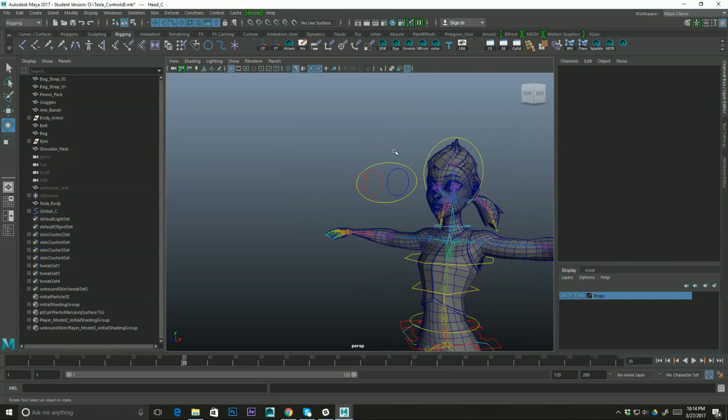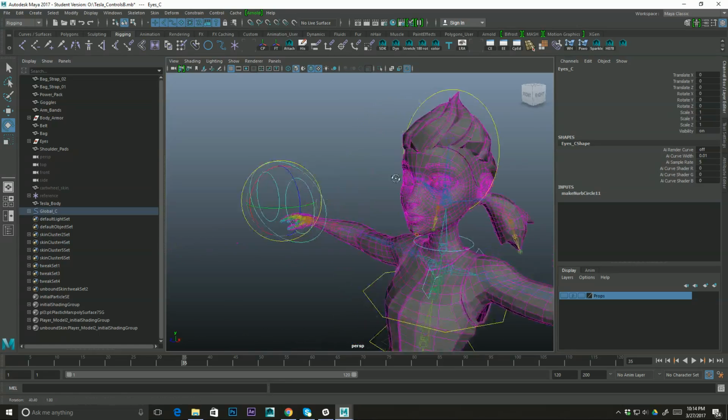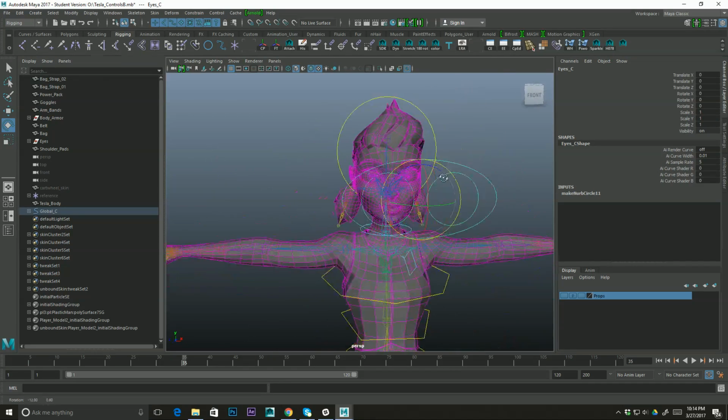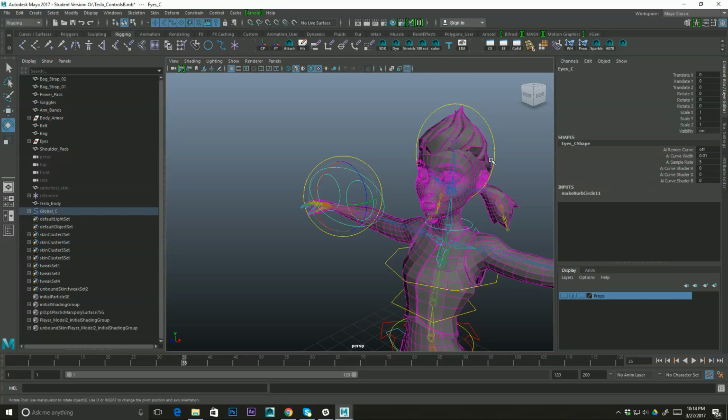And then if you really wanted to, we could add an attribute on this control for world placement so that it would follow or stay to the world and not follow the head.